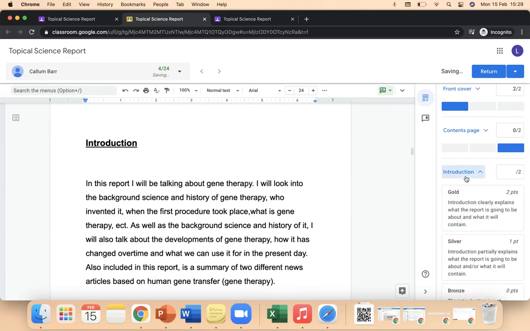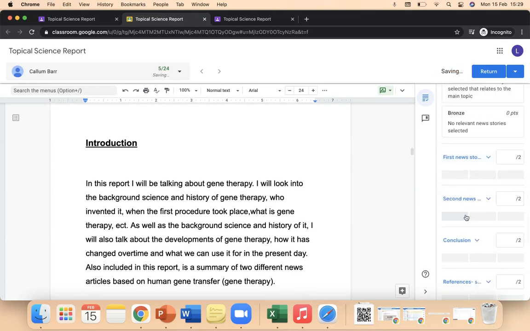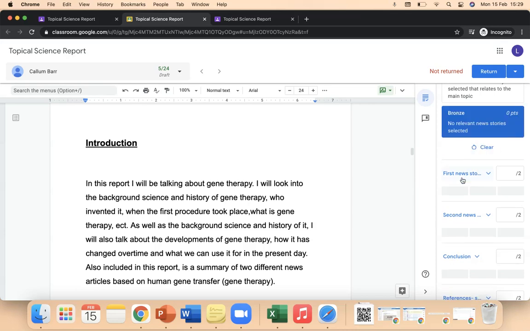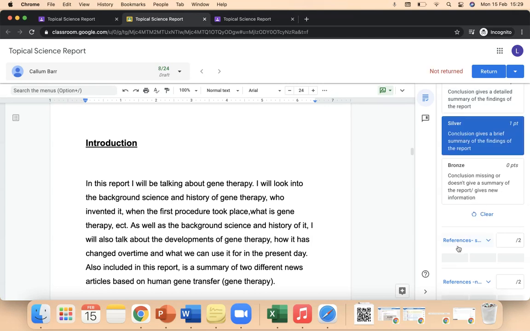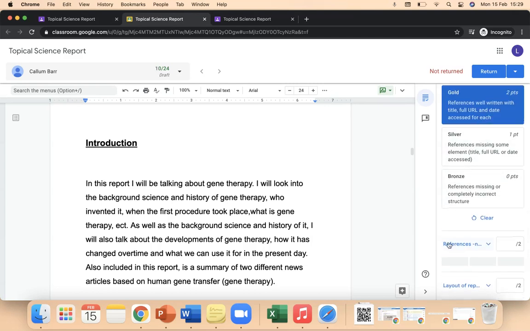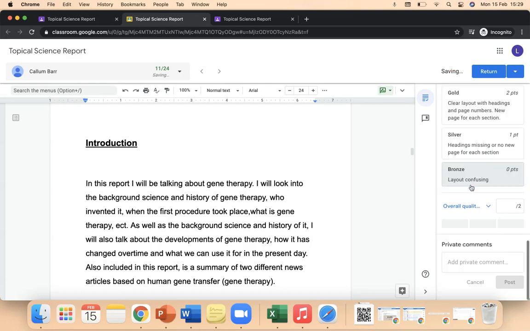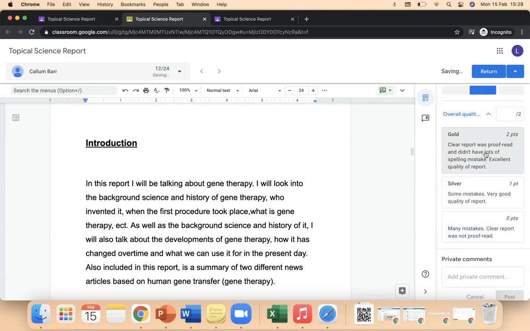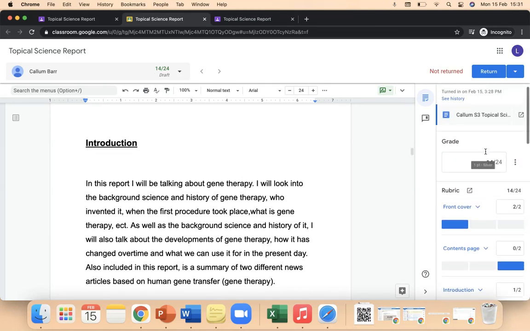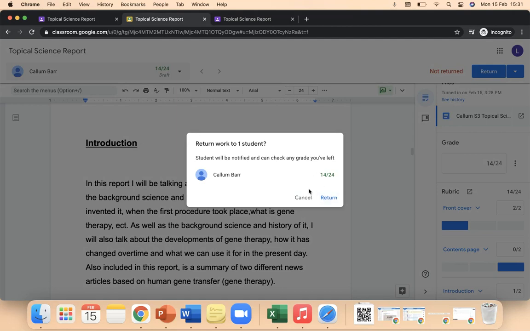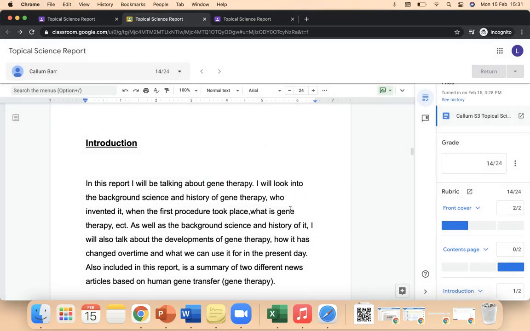At the moment, I'm just going to go for some random ones just to show you how it would look. But it's really, really quick. As I'm reading, I can just move down and fill all of these in. Okay, so another thing you can see here as well is that the total rubric score is updated, but also the grade has as well at the top. So when I'm done, I can just click return and he'll get his full score overall, and I can also leave a comment as usual in the private comment section if I do want to add anything else.